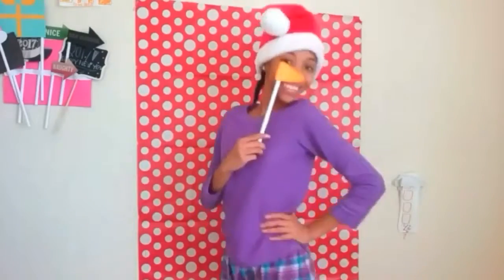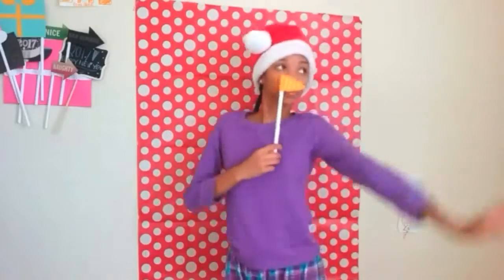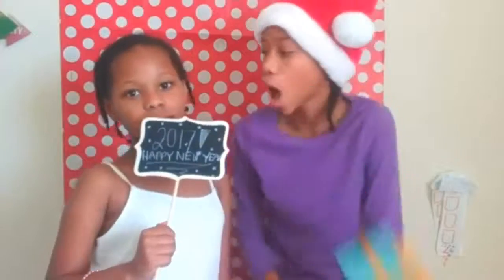And now you are all done and you can have so much fun with this. You can use this as a dress-up station, or you can choose to take lots and lots of pictures with your friends and family during the holidays.